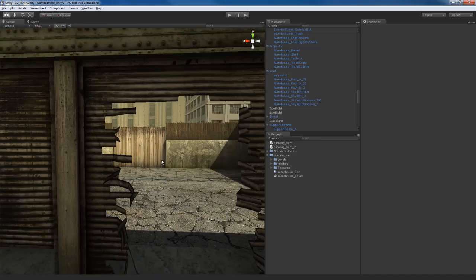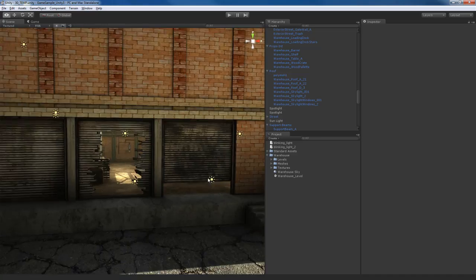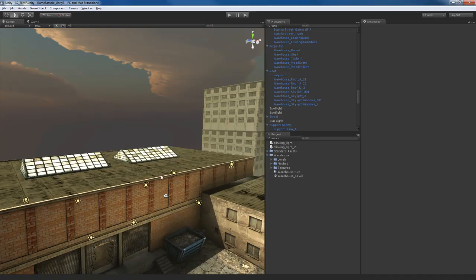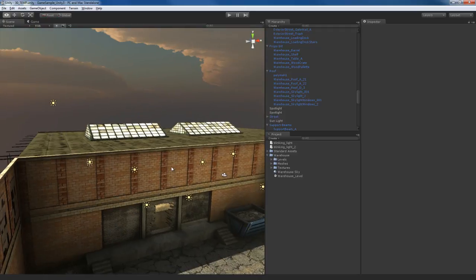So if I come out here and look at my scene, if you remember, I talked about the kind of argument between vertex lit and pixel lit shaders. Pixel shaders are the most advanced and nicer looking ones but harder to render, and vertex shaders are quick to render but pretty ugly. They don't look very nice. So we're going to look at this scene and decide which objects here should have pixel shaders and which ones vertex shaders.